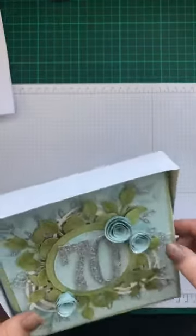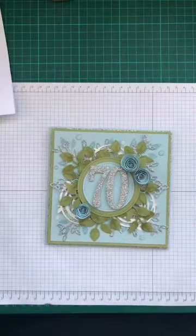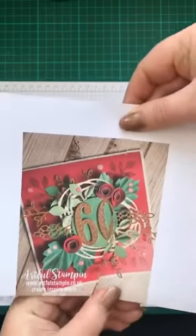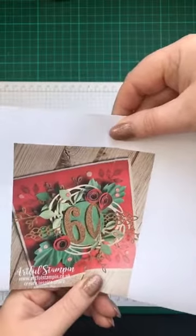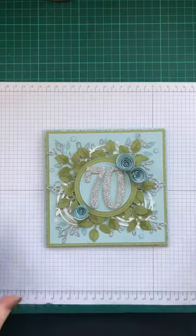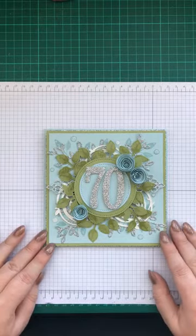And I can only say amazing, not because I'm bigging myself up, but because actually this was inspired by a stroke CASE. I've kind of ripped it up a little bit, but I saw this card by Ruth at Artful Stamping, and I just thought, wow, I love it, love it, love it. So that is my cased stroke, gone off on a bit of a different tangent, different leaves and different colours and things like that.